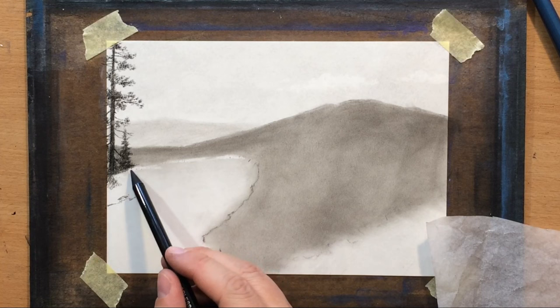On the right side, we're going to have another slope which is closer to the foreground, and it's going to be covered with trees. I'm doing a little bit more work on the left first, and then I'm going to do those trees on the right. I'm not going to define them too much — not drawing every single tree or every single individual canopy, but rather something that looks like a bunch of trees with a lot of canopies bunched together. To do that I'm just going to produce a texture that looks like foliage.